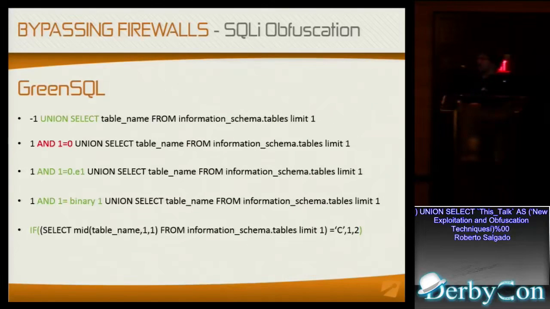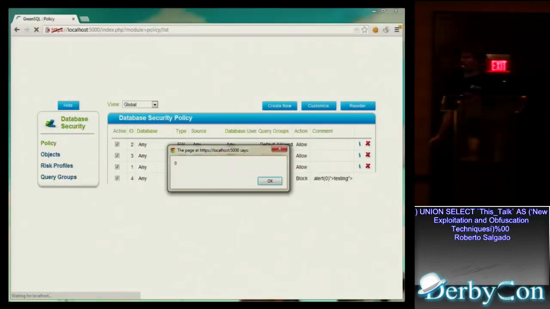It basically seems to detect SQL tautology, so true or false. So 'and 1 equals 0', it detects that, but then it was simple enough to bypass, just adding an exponent there, or again the binary keyword that bypasses it, or just using the if function. I didn't try any further because it was just too easy to bypass, but they have other interesting stuff that's worth looking at too. They also had a cross-site scripting in their comment box when I was testing out the software, so that's a little worrisome.